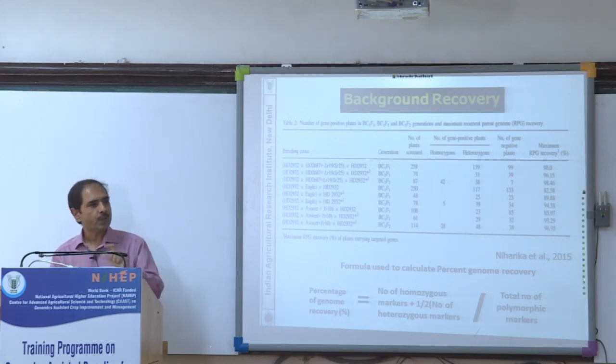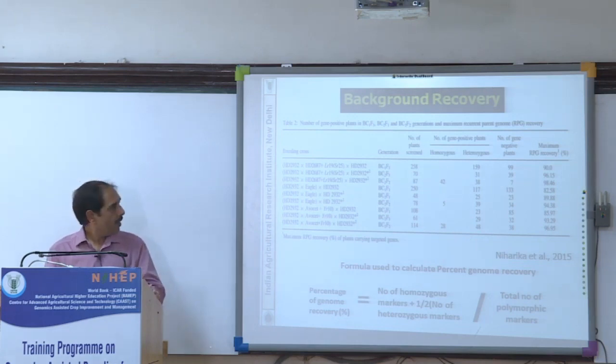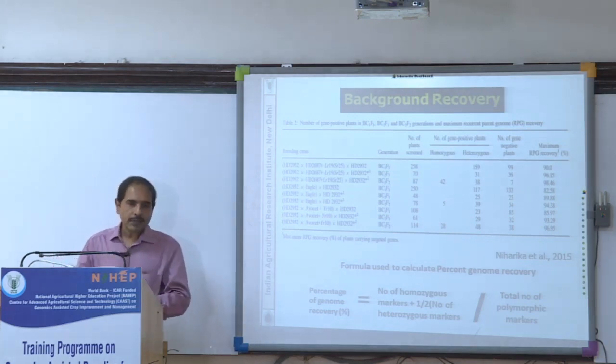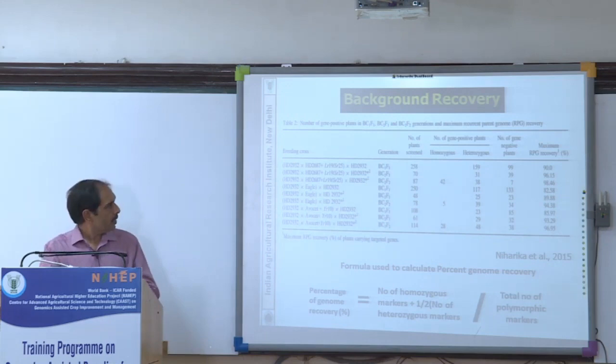So that much segment of wheat chromosome is lost. That is removed and replaced by Agropyron or whatever species you have used. So that particular segment of wheat is replaced by a segment from a wild species, and that can have its own effect on the plant. So selection of the gene is very important.